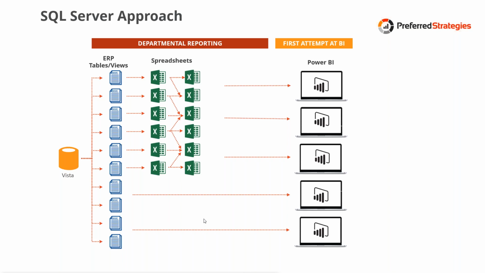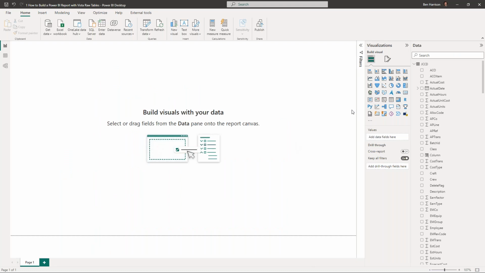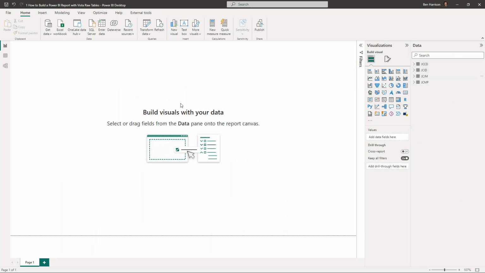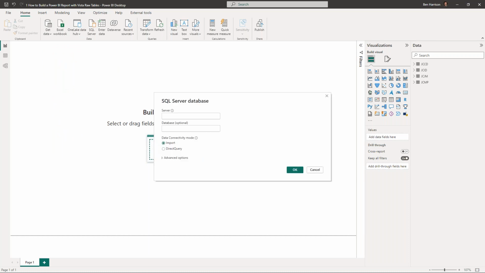So I'm going to go over and change to a Power BI desktop screen. And the real way to start that is, and I've connected to a few tables already, but I want you to see how I got these in here. I came up to get data, and I said SQL Server. So SQL Server is the backend database machine that's behind Vista Viewpoint, and my SQL Server is called SQL Demo. So you need to know the name of your server. If I say OK there, I actually have a choice here, and this is important to think about: import or direct query.